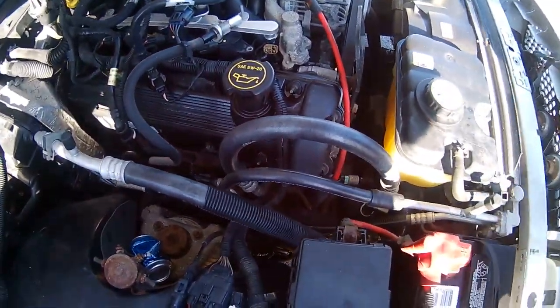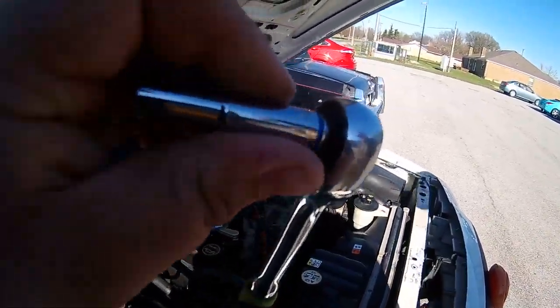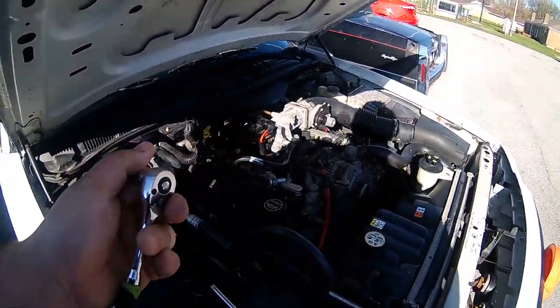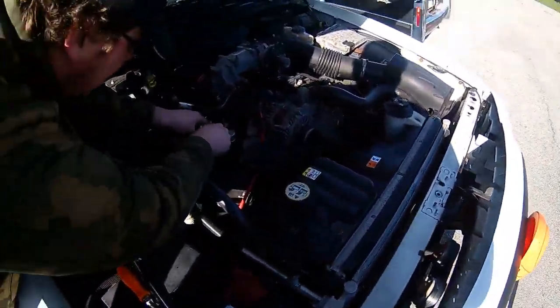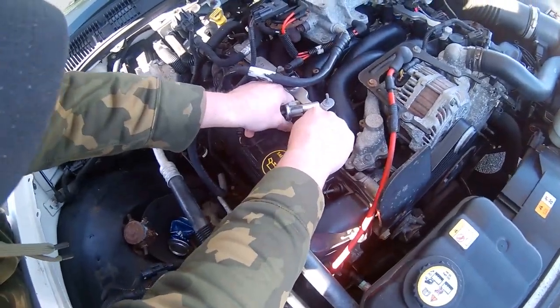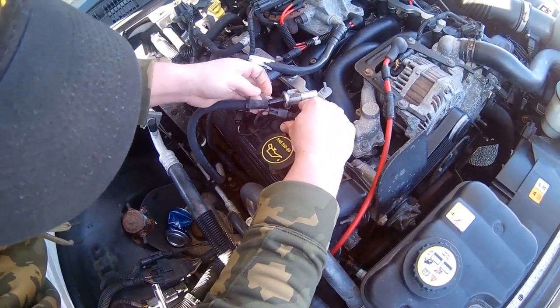Tiny little 7mm. Oh yeah, you're also gonna need a 7mm, 1/4 inch. Deep's a little bit easier to get to. And you just pull your coil out like that. Hear a little nice sound. And this connector.